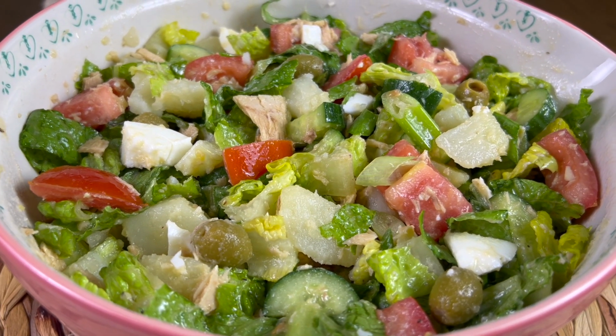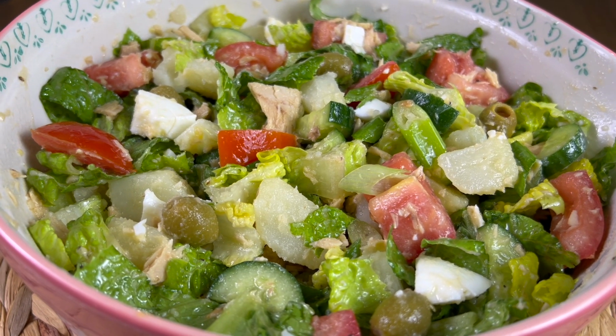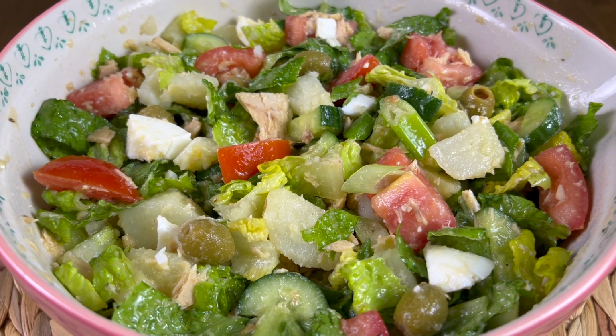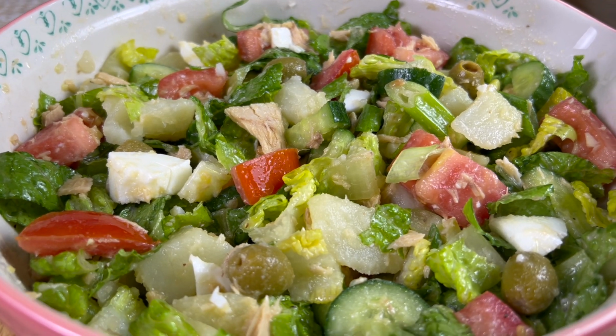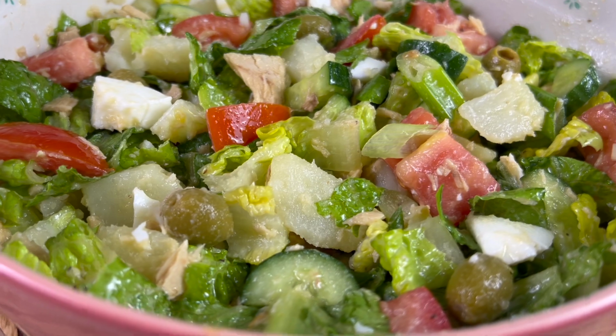Today I'm sharing a very special recipe, my Yaya's Ensalada Mixta, or Spanish mixed salad. This recipe was passed down to my mom, and I have so many fond memories of eating this growing up. It's fresh, simple, and full of flavor, so let's get started.